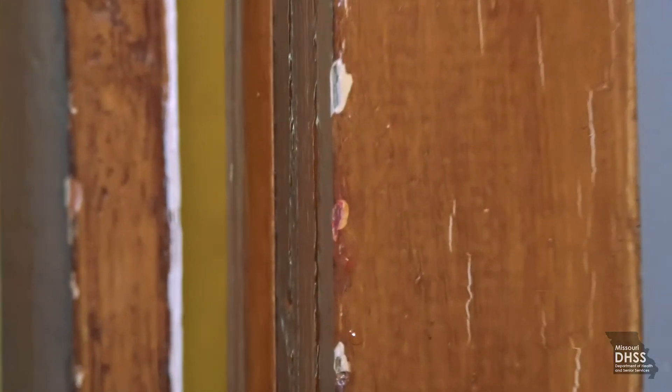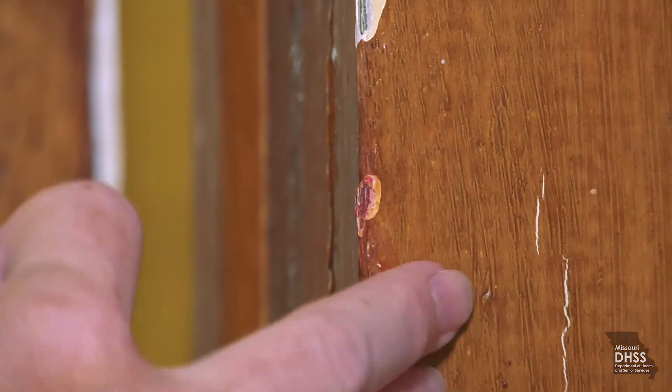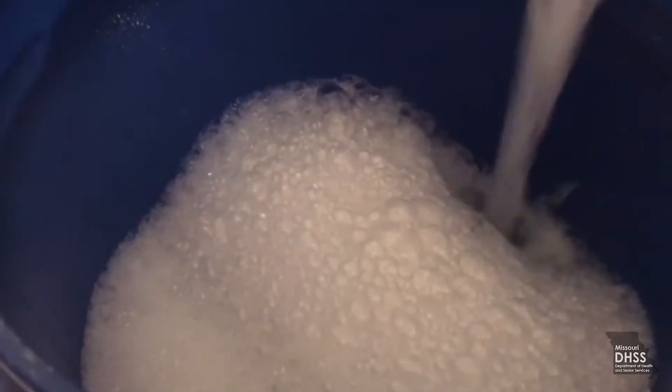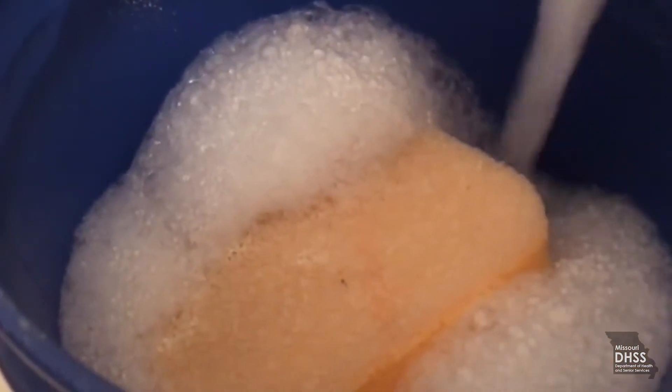So if you see that you have a lot of chipping paint, that's something to be concerned about. What you can do immediately is what we call a two-bucket cleaning method, where you take a warm bucket of soapy water and wash down the areas where you saw the paint chips and dust, then rinse again with a warm bucket of just rinse water.